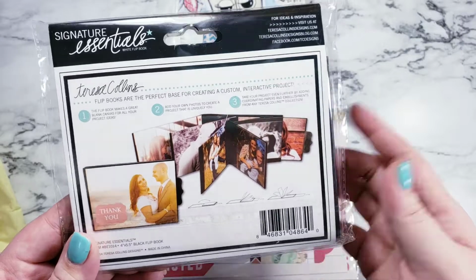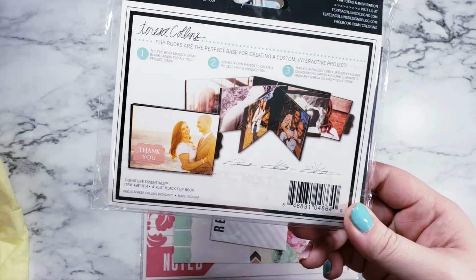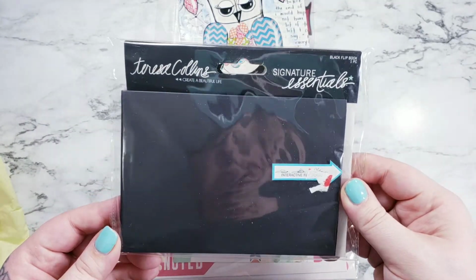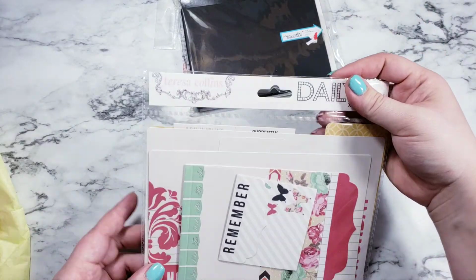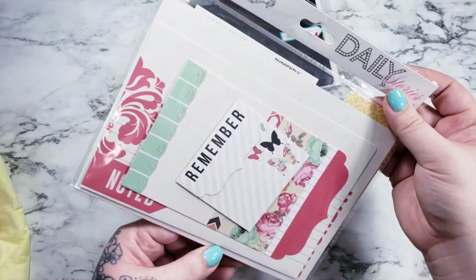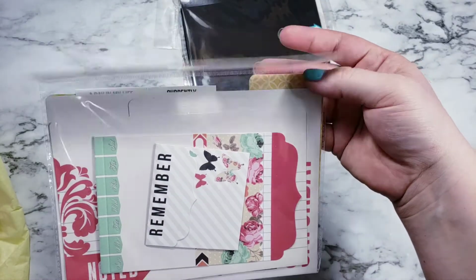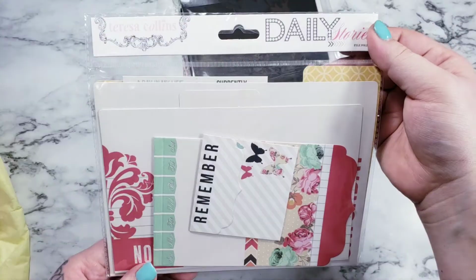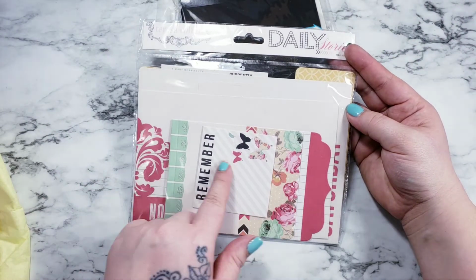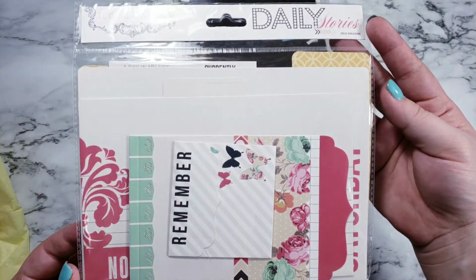I definitely will use this in my living room. I've been trying to find something to put more pictures in, and this is definitely what I'm going to do. I'm going to use this. This guy is cool. So fun. Thank you. Thank you. And then Teresa Collins Daily Stories, a bunch of different things, some envelopes, looks like maybe some journaling cards, a tab envelope. Cute. That is super cute. I love the pattern and the colors. They're cute. Thank you, thank you, thank you.